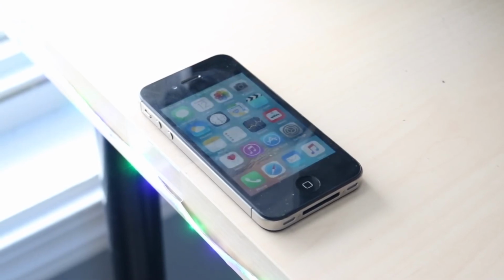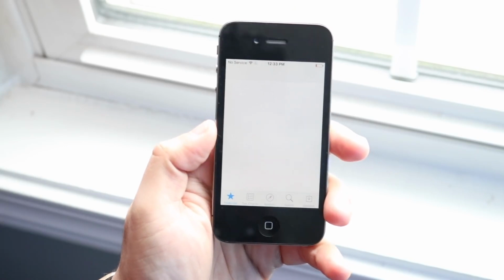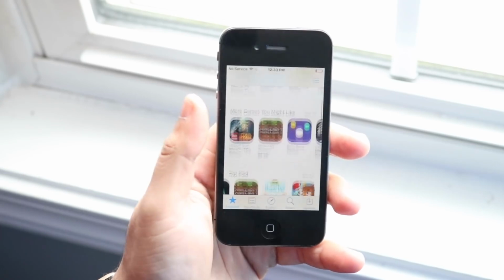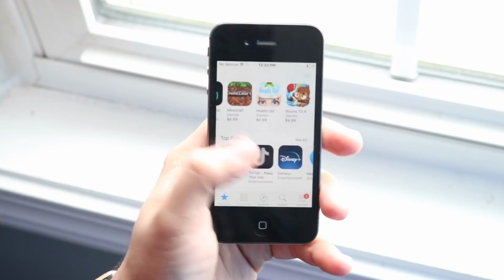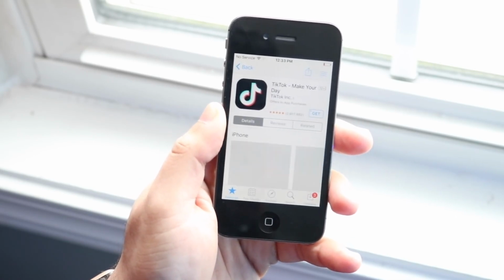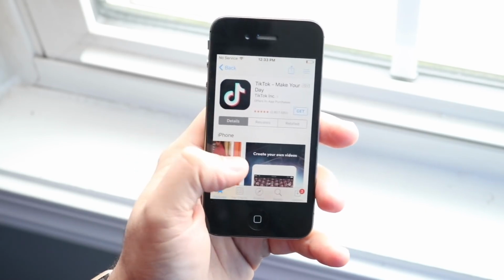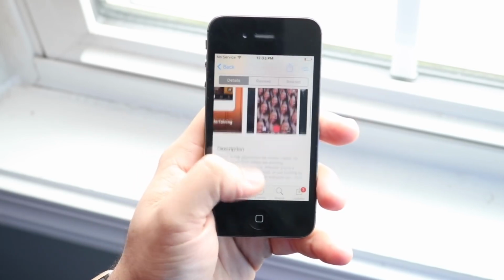But again, these are considering the fact that it's a 10-year-old phone. The performance is not good on this phone. The cameras aren't good on this phone. The software isn't good on this phone. But the fact that it's a 10-year-old phone is what gives it an edge, because it is kind of a historical device when it comes down to it. So I think that's pretty much how I would sum it up. It's a beautiful phone in terms of the history. I probably wouldn't recommend anybody using it, but I think at the end of the day, it's a pretty good phone when it comes down to it. So that pretty much covers it up.